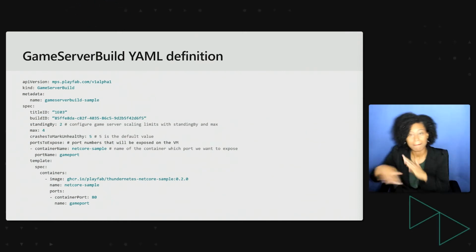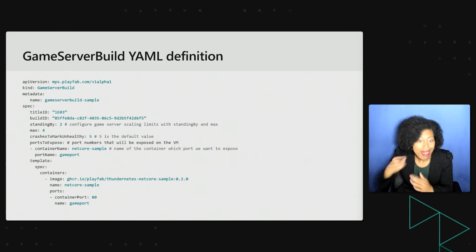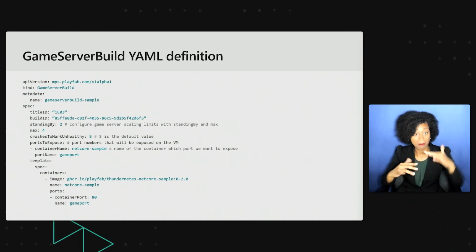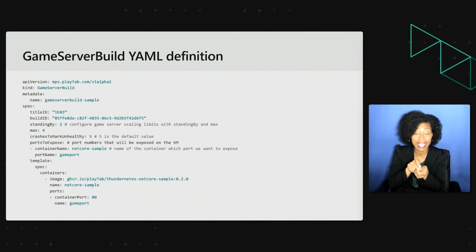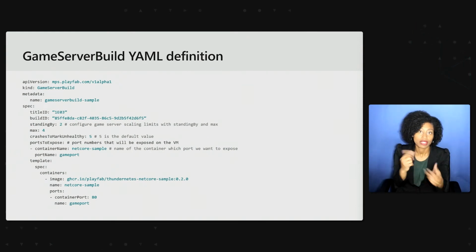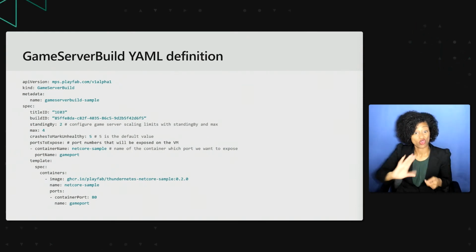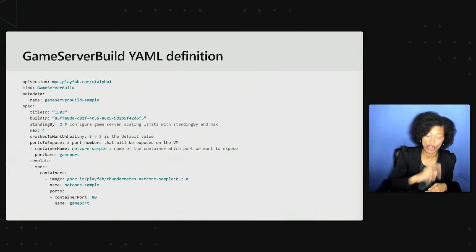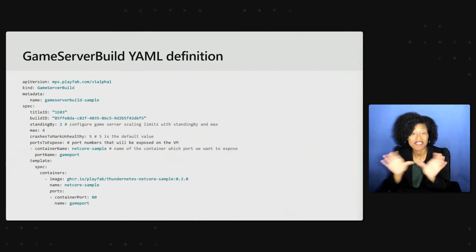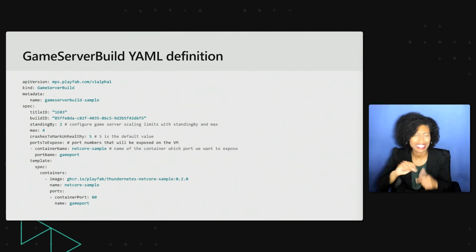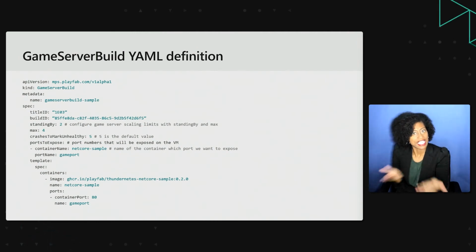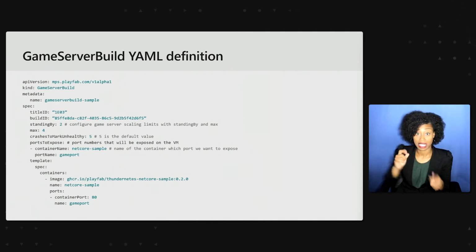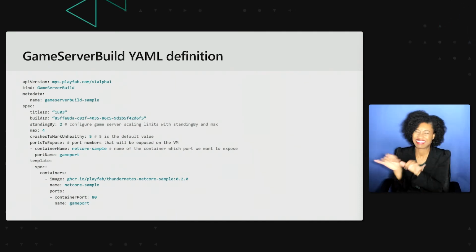We talked about standing by and maximum. Yep, I recognize that. 4 is the max. Okay. And I'm going to go to the bottom, where you have the pod specification. When you create regular Kubernetes objects like deployments, you specify your pod, your containers, your ports, certificates, secrets, assets, everything you want to mount, right? You can do the same here. So what you are used to doing on Kubernetes, you can do like this.